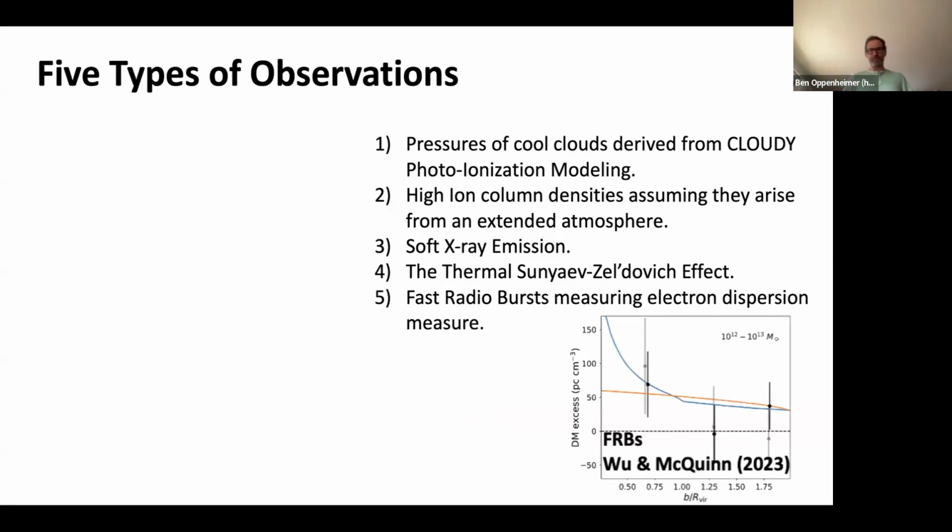And of course, we're all excited about fast radio bursts. And I can say that we don't really have constraints from fast radio bursts yet, but we want to get this model out, or these sets of models out, and this modeling formalism out for the FRBs and the detections of the electrons, the ionized universe associated with the CGM.